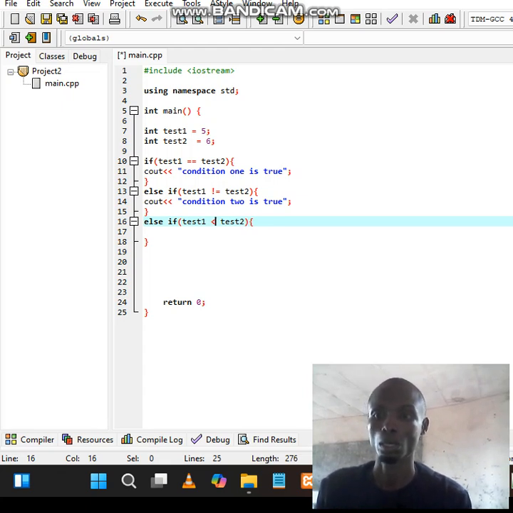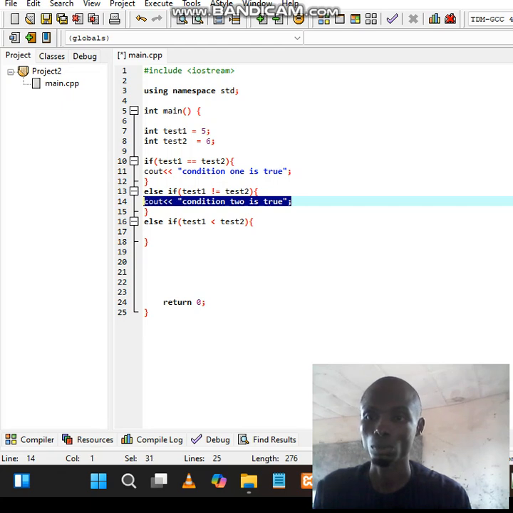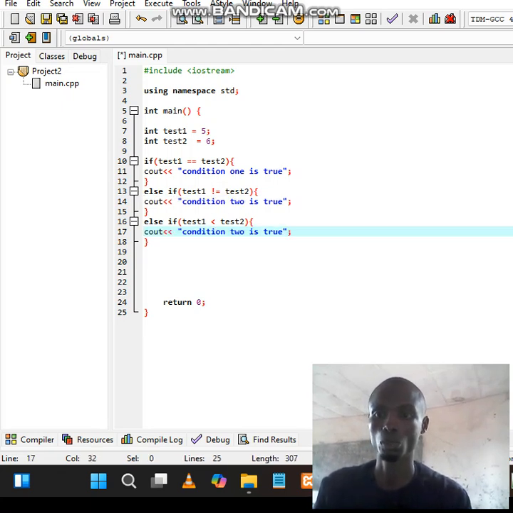In this case, 5 is less than 6, so I want to see whether 5 is less than 6. In this case, this statement is maybe true. So I'm just going to copy this line of code and paste it here. This is what is going to happen whenever our test is true. In this case, I'll just change this to 3, so this is what is going to get executed whenever test 3 is true.